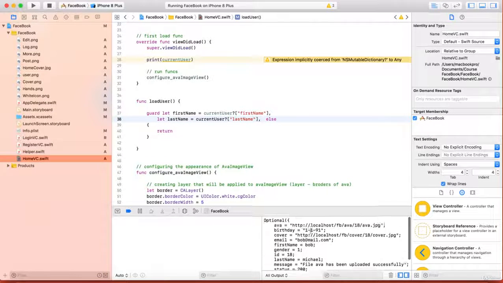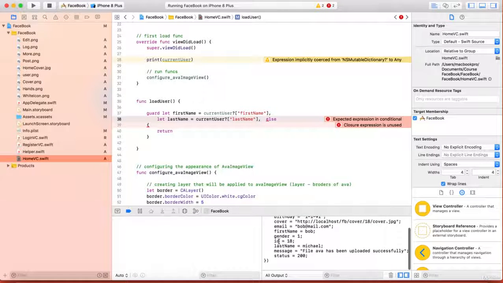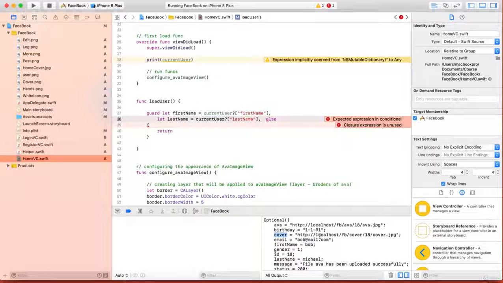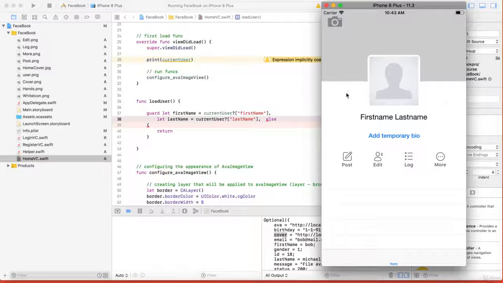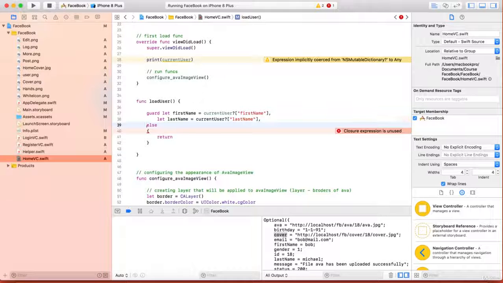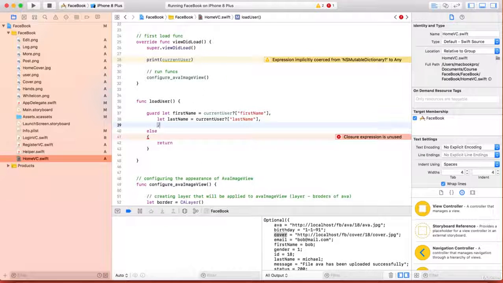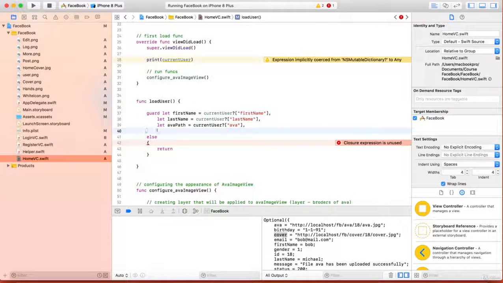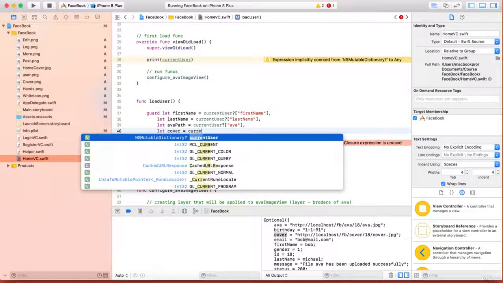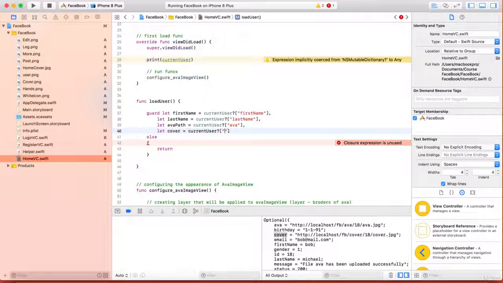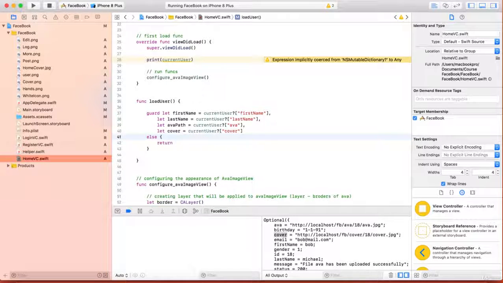Then we need to access Ava and we need to access cover. This is what we want to show here in the header view. Okay, so I'll write here let avaPath equals currentUser?["ava"], then we'll put comma, we write let cover equals currentUser?["cover"], else we want to return, else we don't want to proceed further.